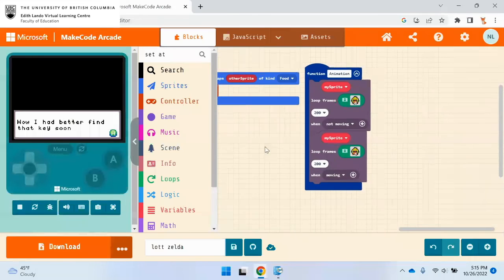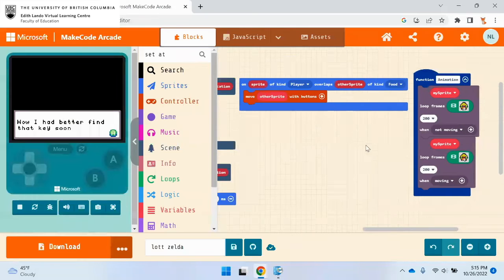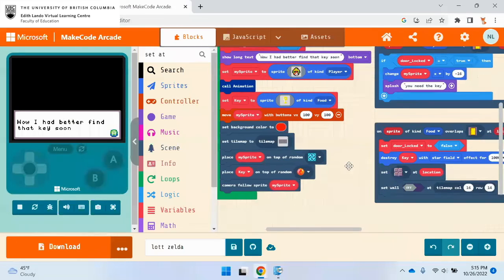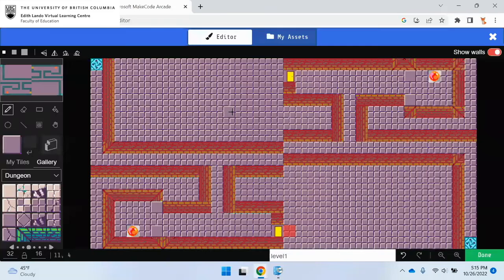And okay, so let's talk a little bit about how to make your game a little bit harder. So currently your game really has no point other than to open that door. So we want to look at, well, what is a game over scenario for what you're doing? So what would actually destroy the character? The easiest way to do that, the first thing we talk about with the students, is I click on my tile map, and this room right here I turn into kind of like a lava room, because lava is just one of those standard things that no one can touch, and it works pretty well.